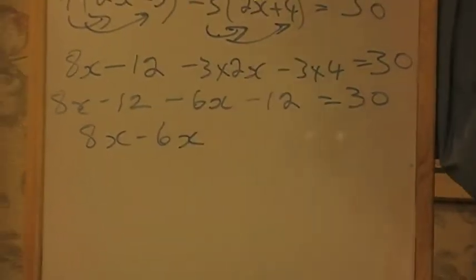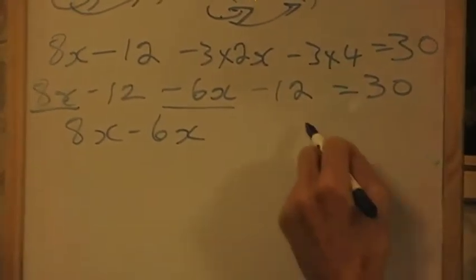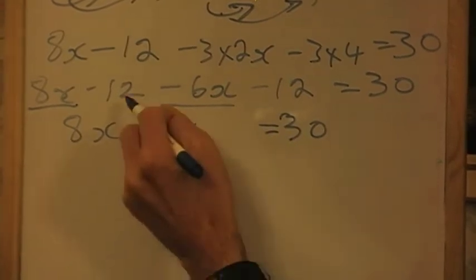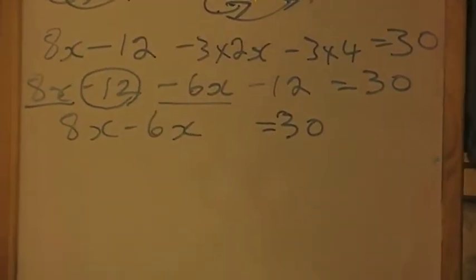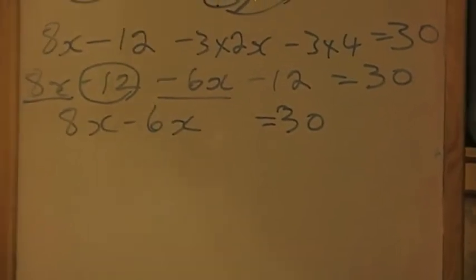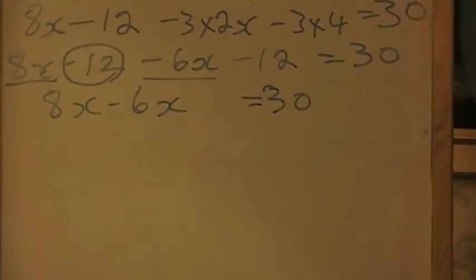just putting those together like that. You see we collect this one and this one together, and then we have, keeping the 30 on the right hand side, we're going to collect this minus 12, and here we have another rule. If we collect the numbers on the right, what we say is when we take a term from one side of an equation to the other, we change the sign.